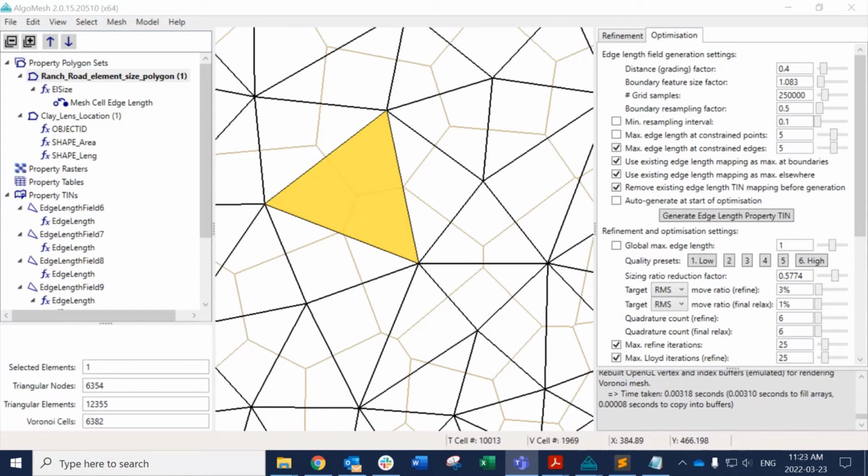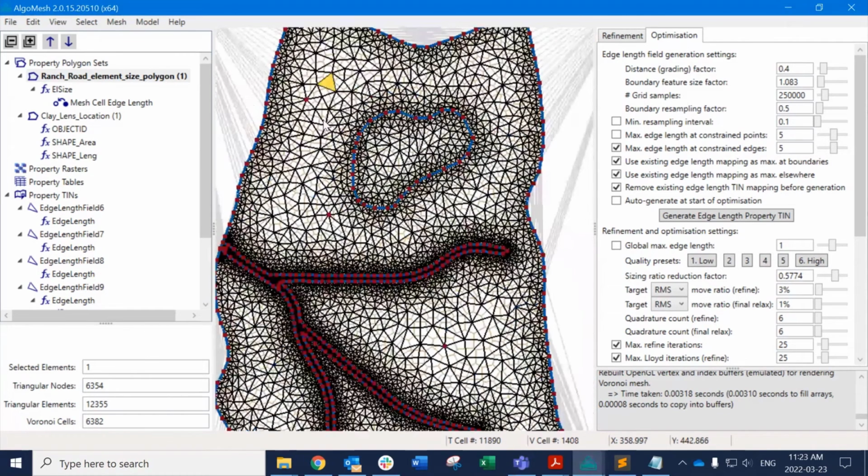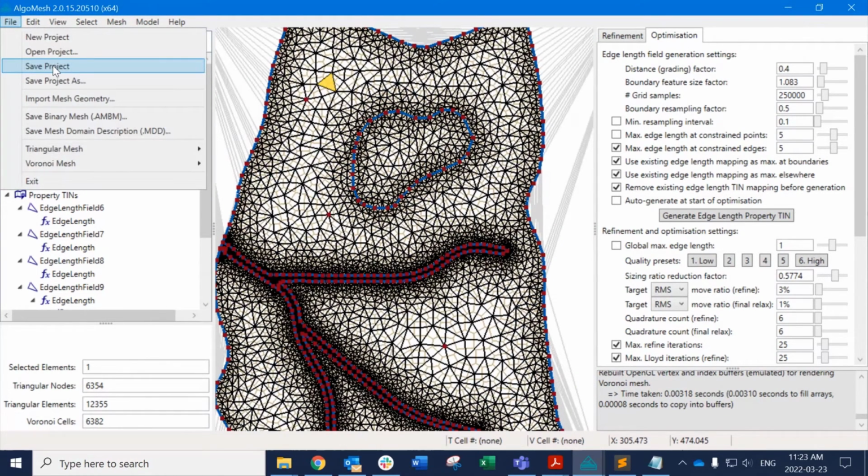So we've got another question. I noticed that the ranch road polylines are not perfectly aligned, especially at the corners. How do we correct them so that they represent the actual polylines perfectly? The way you would do that, I'm just going to quickly start a new project here.